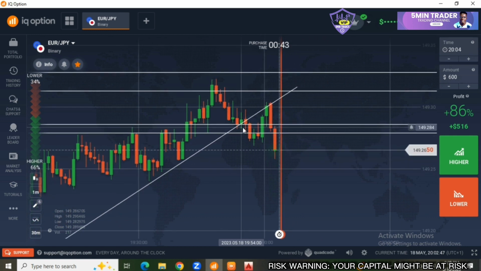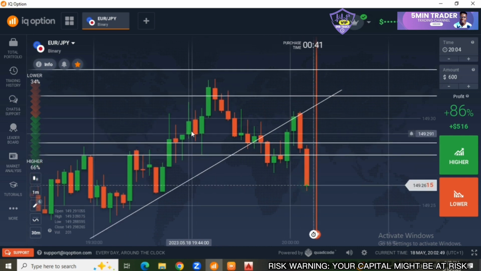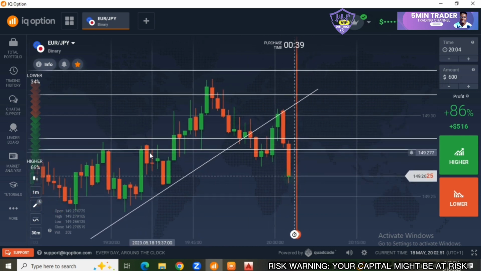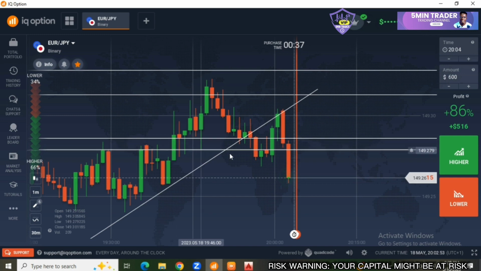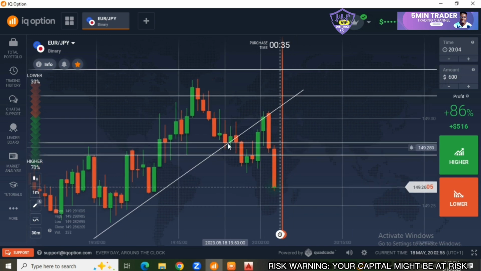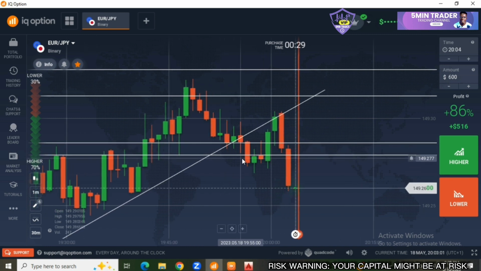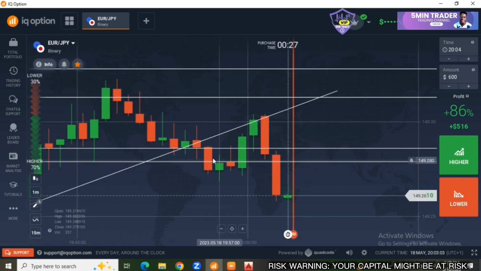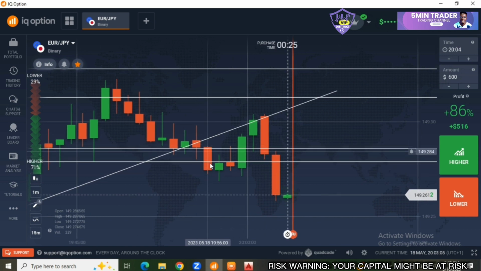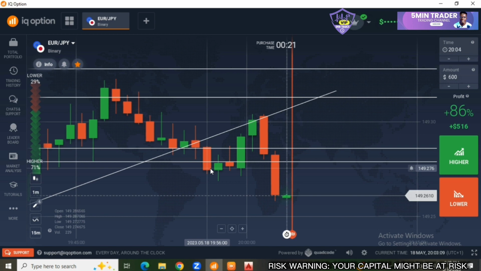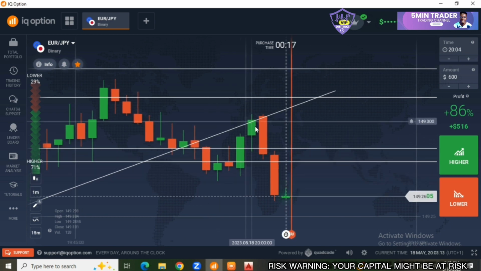because as this was a rejection zone of the market, this was also a rejection zone, this was a resistance zone also. So I had to draw a zone and I had to wait for a breakout from that zone. And you can see that the breakout came in form of this candle. The candle closed strongly below this level, and I took my trade here, and somehow the market has reversed and we have lost this trade.